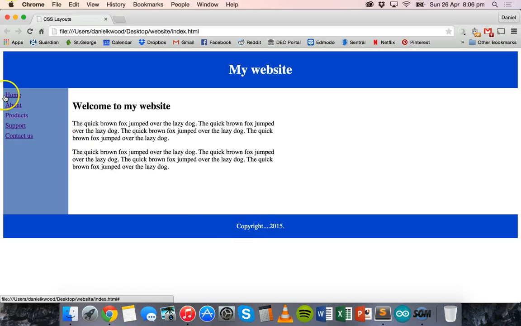Now at the moment the navbar on the left doesn't really look all that attractive, but you can add a little bit more CSS to style this. So we could add some different effects. For example, when you move the mouse over the links, the background color could change a little bit, so we could have some different mouse over effects there.